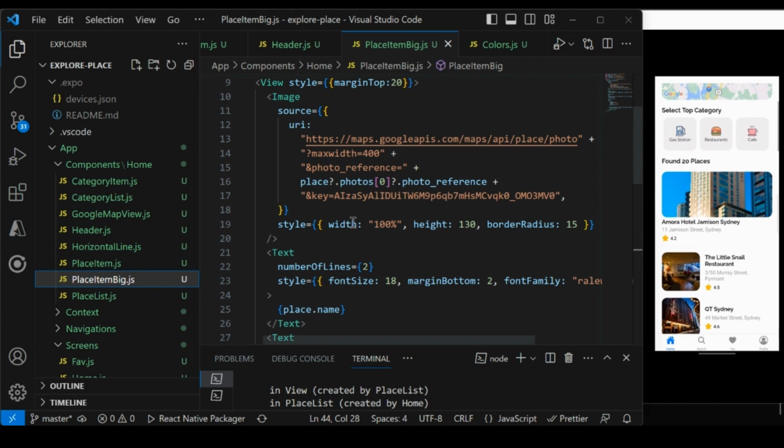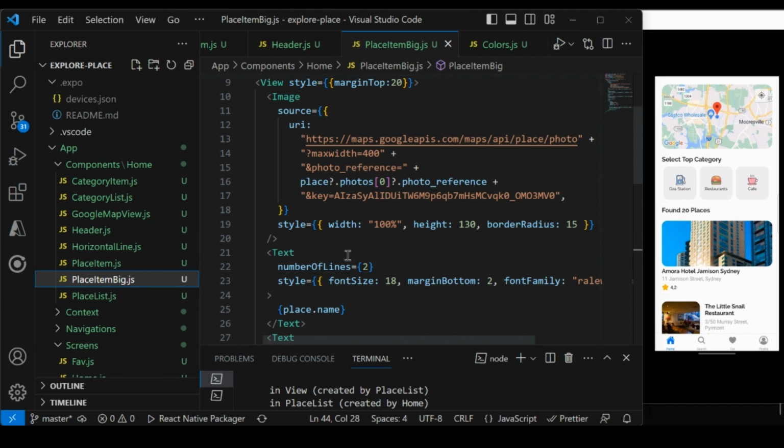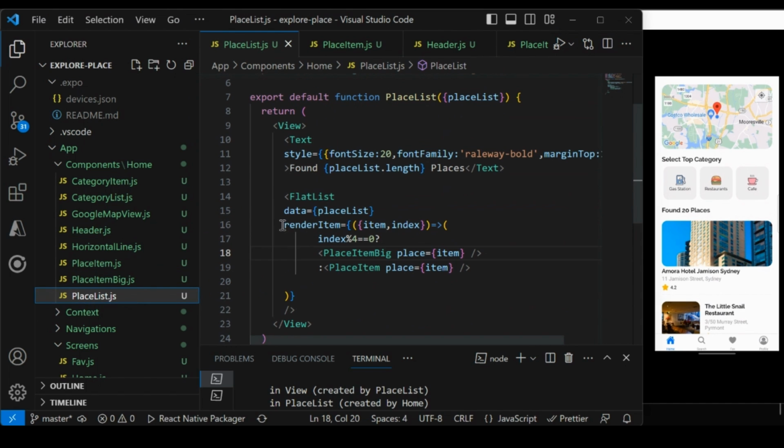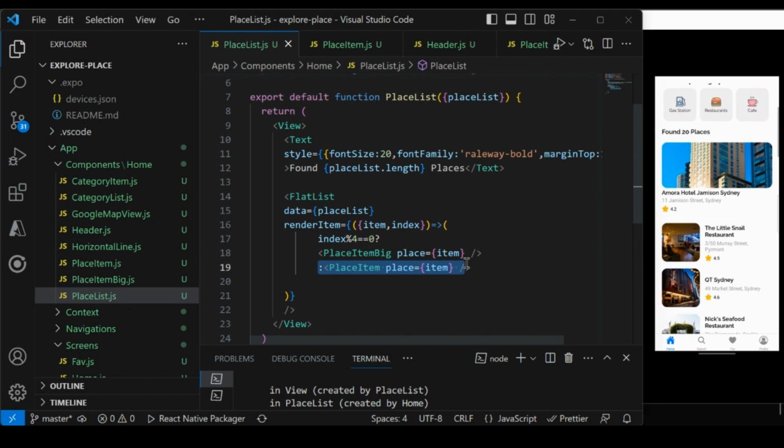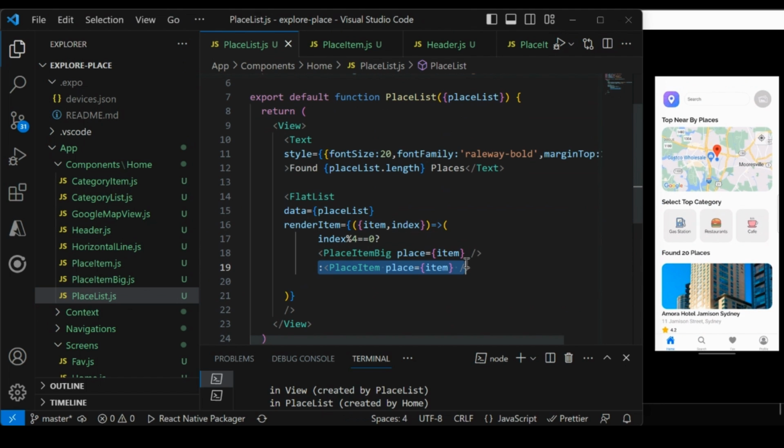It's quite easy: just design this component, and in the place list, while rendering the item, I added this index, and when the index mod 4 is equal to 0, which means every fourth item, I show the place item big, otherwise I show the place item. You can access this source code anytime. If you get any issue, doubt or question, you can access my source code.